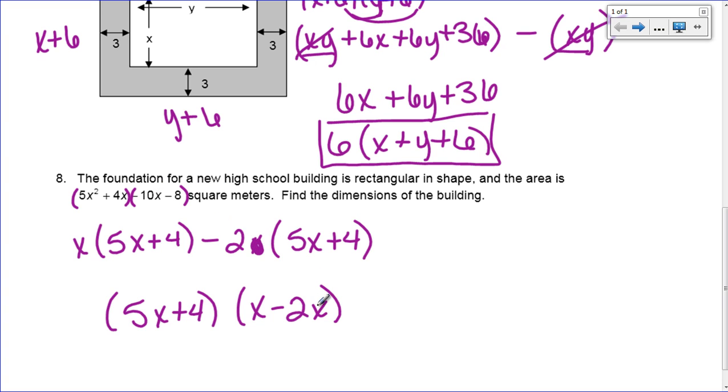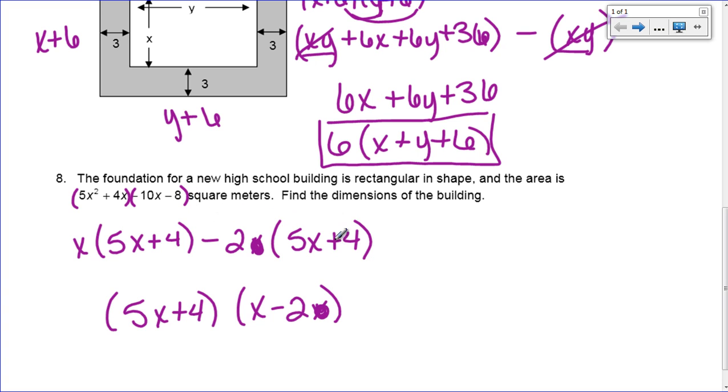There's no x there. Okay, so it's just a 2, but I'm going to pull out a minus 2 because of this minus sign right here. I have to take care of that. And so that's going to affect when I factor, because if I do negative 2 times 5x, that makes the negative 10x. But when I do negative 2 times positive 4, that's how I get my minus 8. So you have to make sure that this number multiplies times this to make what you originally had.